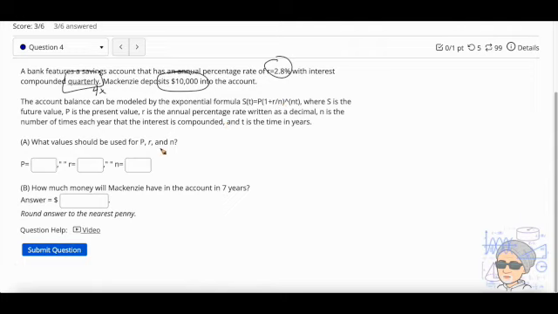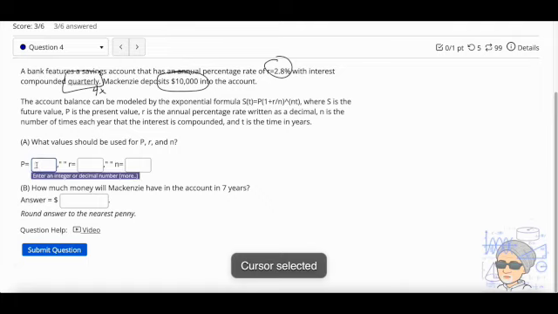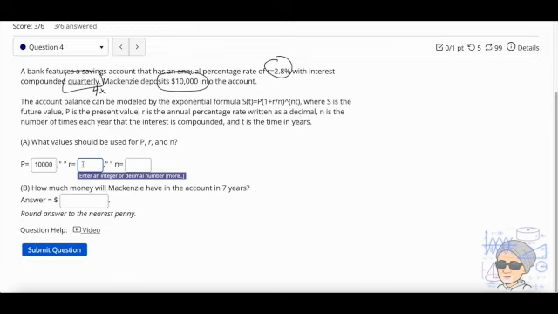And it's just going to ask you what value should be used for P. P is present value, R is rate, N is N. Well, just give it to it. That's an easy one. So 10,000 goes here. Okay, and R is going to be, I don't know. It could be 2.8%. I'm going to try it, but I'm actually going to go safer and say this is 0.028. Okay, it should be a decimal value or an integer. Wait, it did say integer value, didn't it? Okay, let's try it.